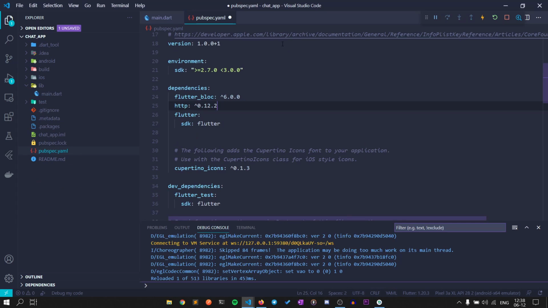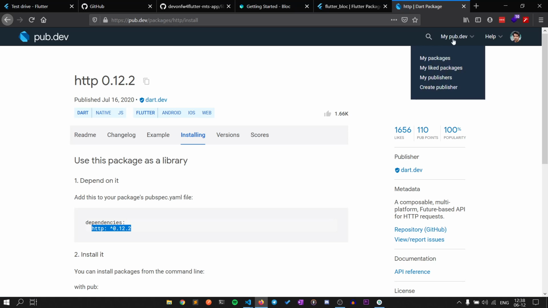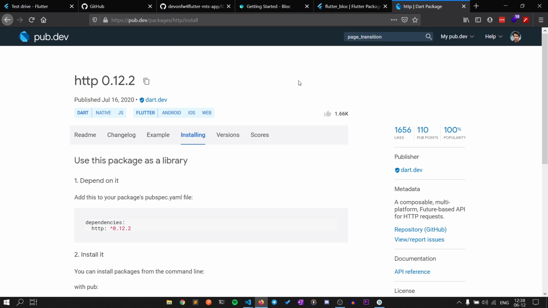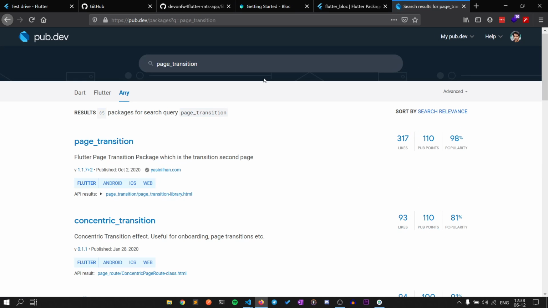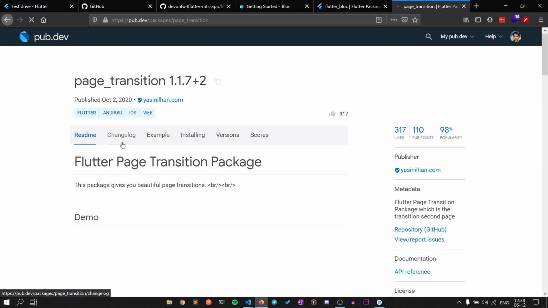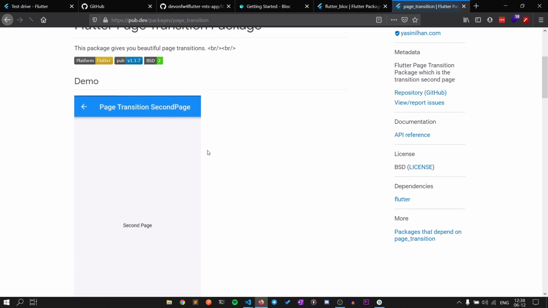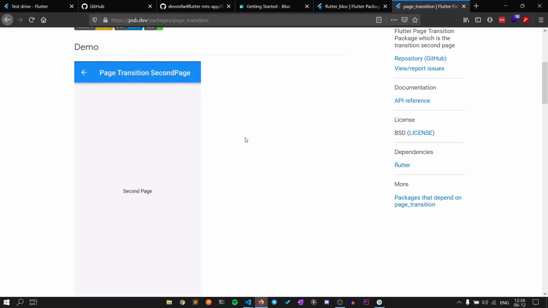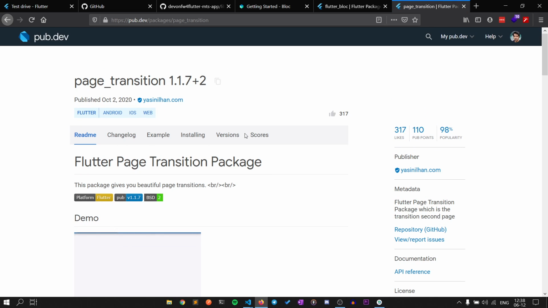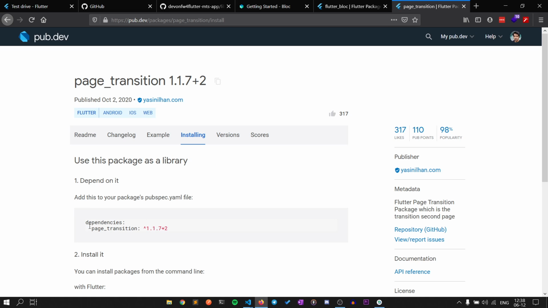I don't want to do those animations on my own. Why to reinvent a wheel? So this is the page transition widget. Okay, let's utilize this.